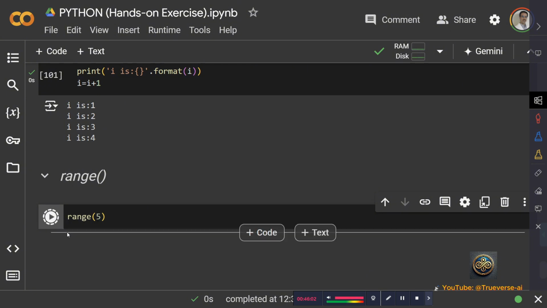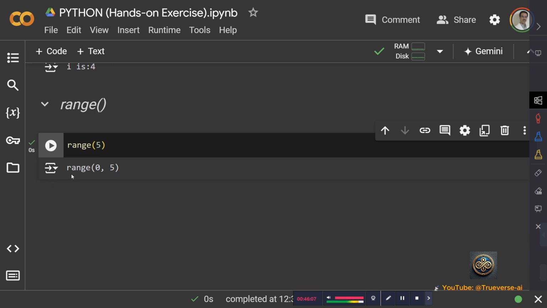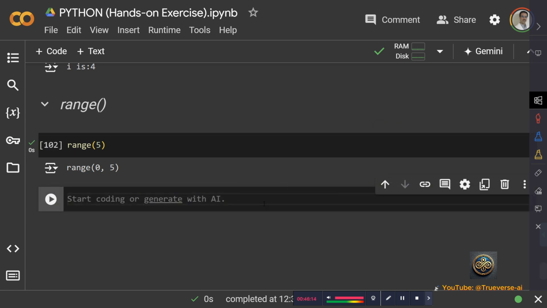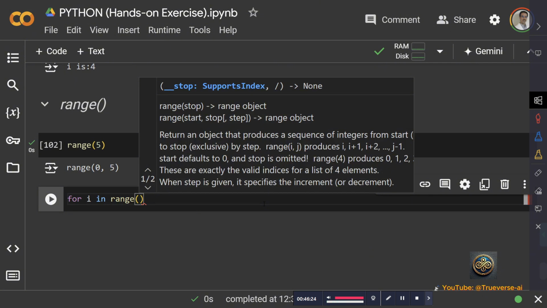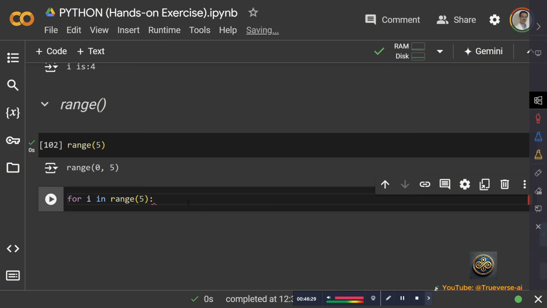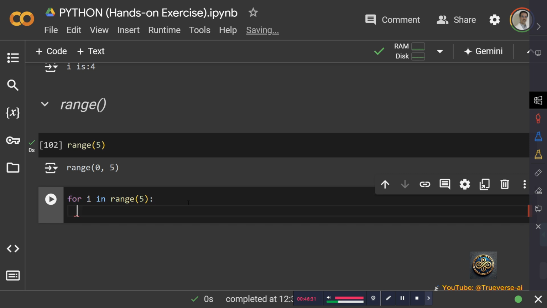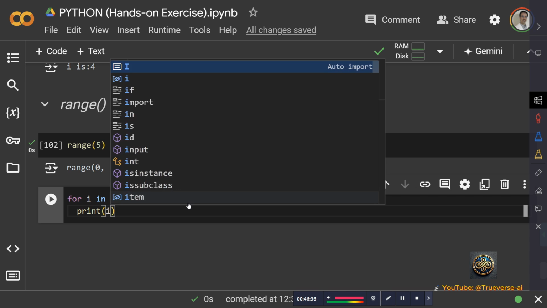So you can see it goes until 4, not including 5. Let's give one example, for instance, to print something: for i in range(5): print(i).